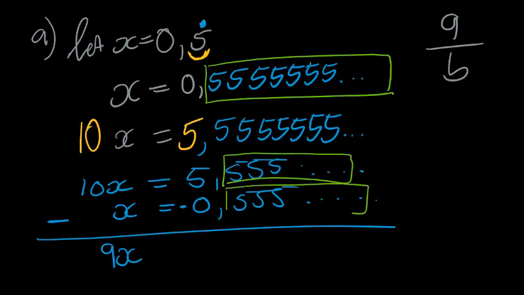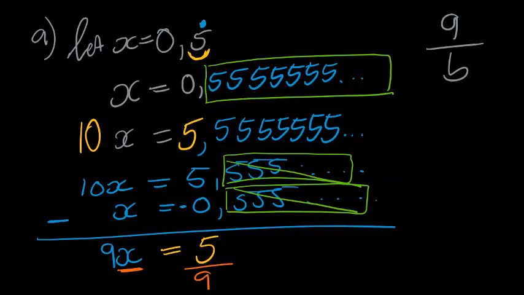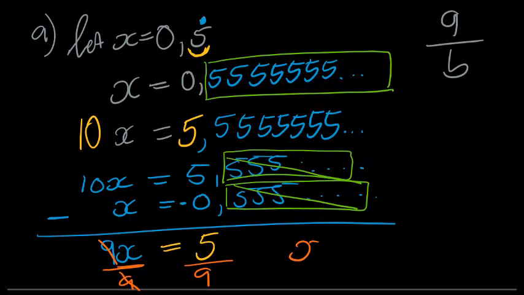So now notice, this is what I wanted to get rid of. And this here allows me to get rid of it. So this cancels out with that. It becomes 0. So what I'm left with is 5 minus 0 equals 5. So in essence, 9x is equal to 5. Now in order for me to make this a fraction, I'm going to make x the subject. To do that, I'm going to divide by 9 on both sides. 9 and 9 cancel out, and I have x is equal to 5 over 9, which is my final answer.